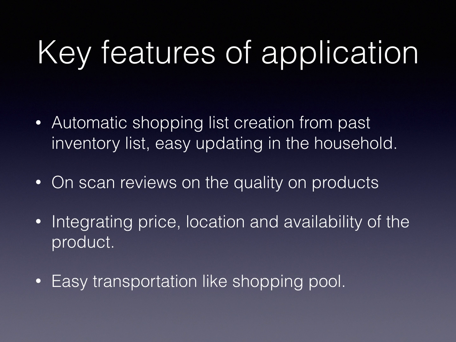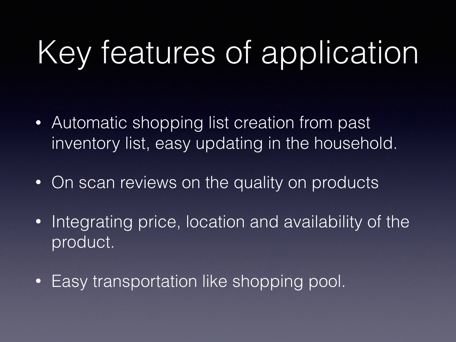One: scan reviews on quality of the product. Once you are visiting a supermarket, when you scan the product with your mobile, it should show the review of the product, because users nowadays have to buy the product to actually know its quality, and if it is not good then it is a loss of money. So this should be a major key feature.